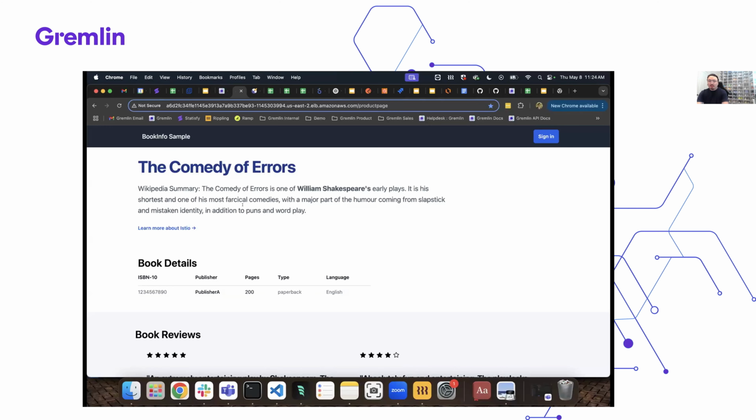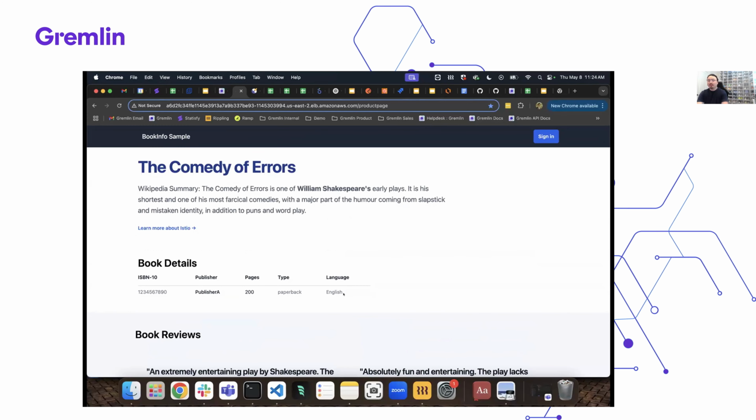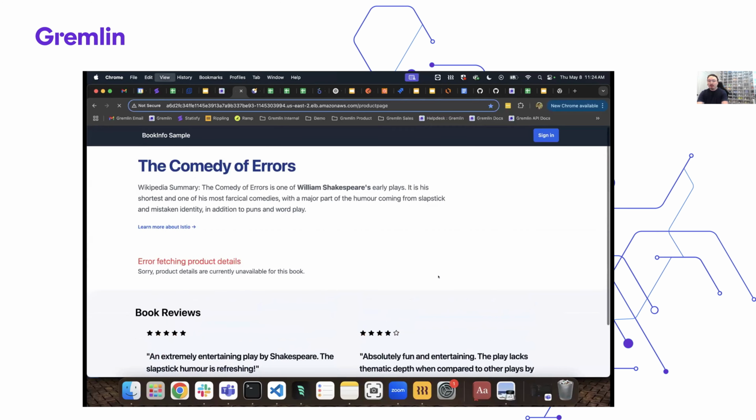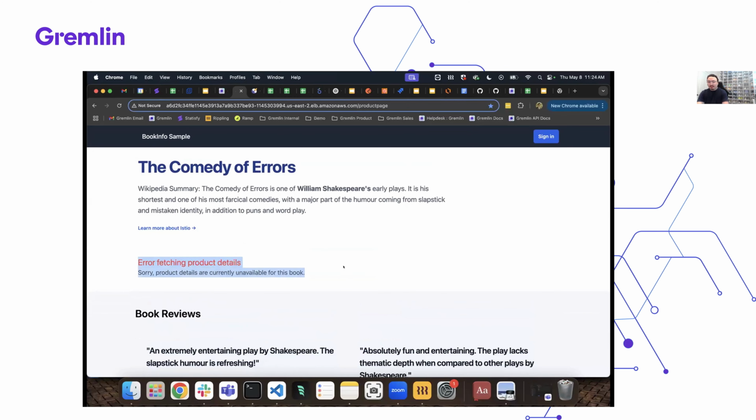So we'll come in here, we'll give it a couple seconds, and basically what we're trying to observe is, can I still interact on the bookstore, right? Am I still able to come in and read reviews? Yep, looks like I'm still able to read reviews. Looks like, unfortunately, now we're seeing that there is an error on the details section. This is what we anticipated, and this is what we're trying to test.